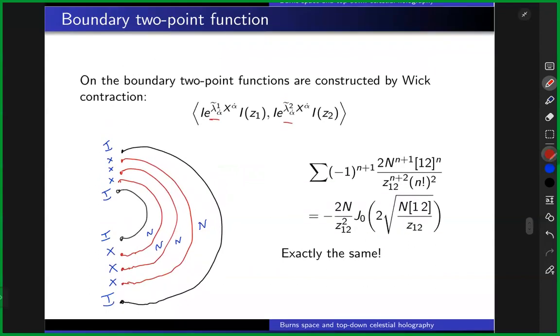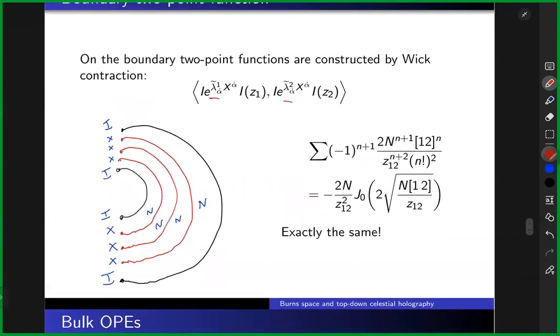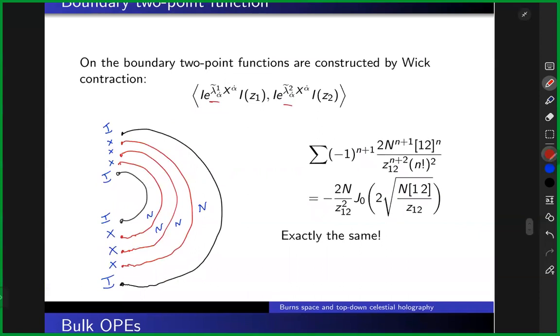I was pretty excited when Adol told me this. We didn't have to work so neatly, but it did. Okay. You might object, though, and think, oh, what about the norm? Maybe this is just a clever normalization or something, and this is not really true. To get around that objection, I want to show you that we can match 3-point functions as well. If we can match 3-point functions, we're really seeing something, because we can't just fiddle around with the normalizations to get them both right.